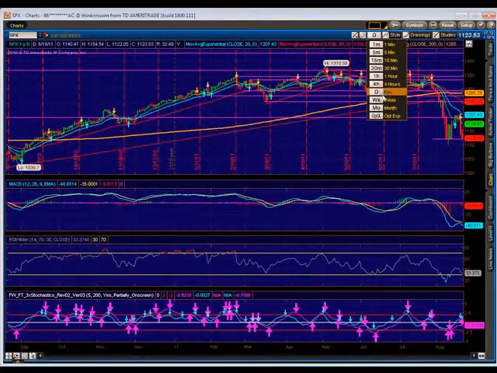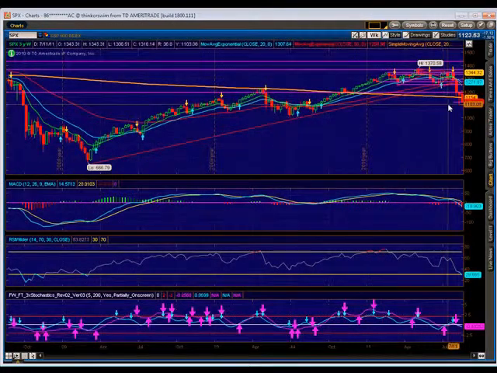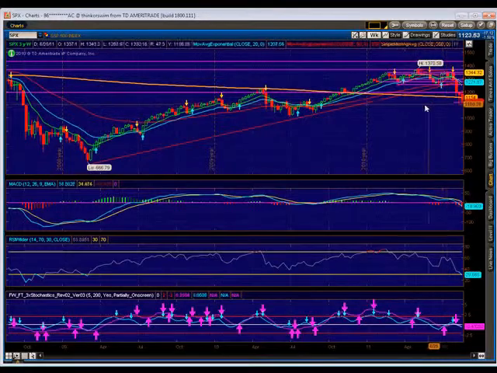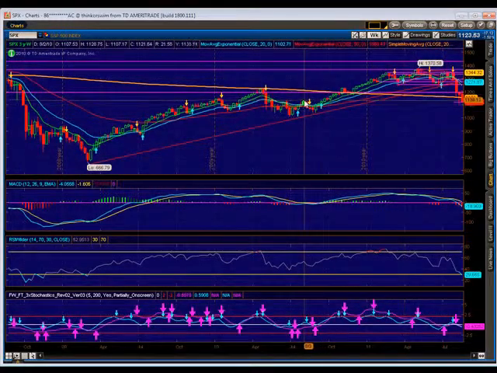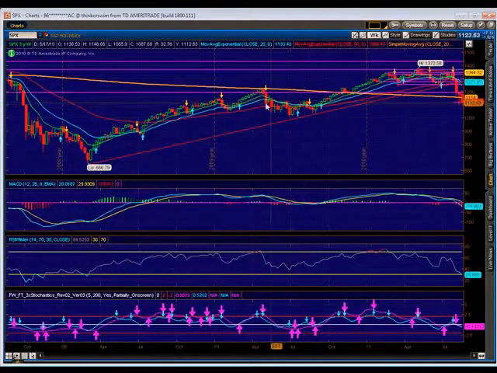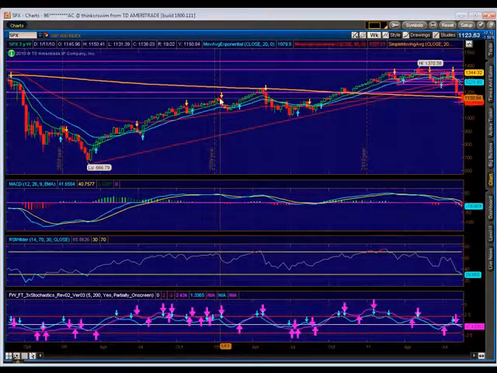On the weekly, we are also just below the 200 moving average. And you can see this line, as we go over, kind of matches in with the July of 2010 time frame and basically the beginning of 10. So there could be some support in here with these numbers.